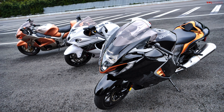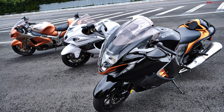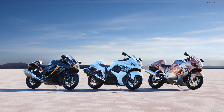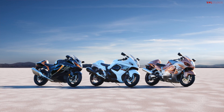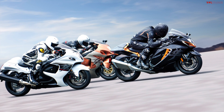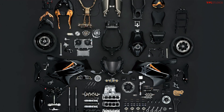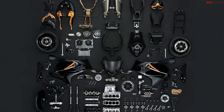This 2022 Hayabusa is the third generation. The first generation went from 1997 to 2007, the second generation went from 2007 to 2021, and those two generations weren't that different from each other. Now this third generation is starting in 2022, and Suzuki claims it's got 550 all-new parts — but I'm wondering if that's making enough of a difference, because visually and in terms of performance figures they're pretty similar.